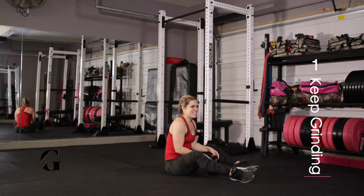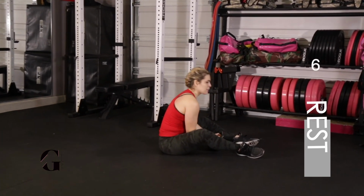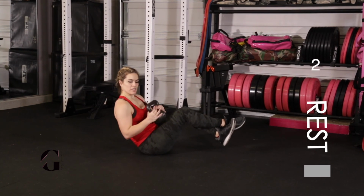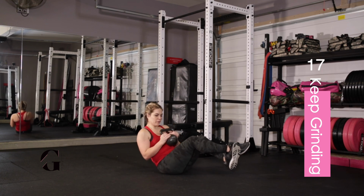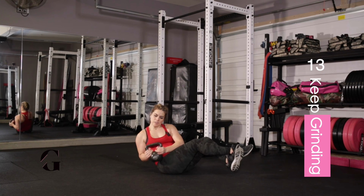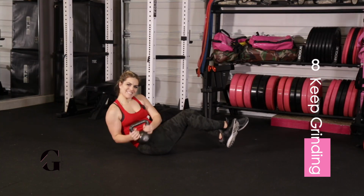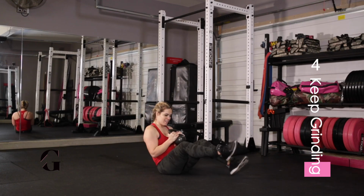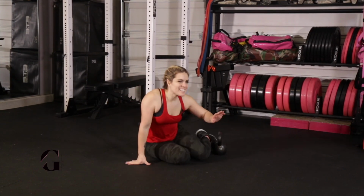Whew. All right, going into our last exercise. Let's do this. Cross those ankles, lift the feet off the ground, or leave them on the floor. Ten seconds, 5 seconds. Woo! Good job. We did it.